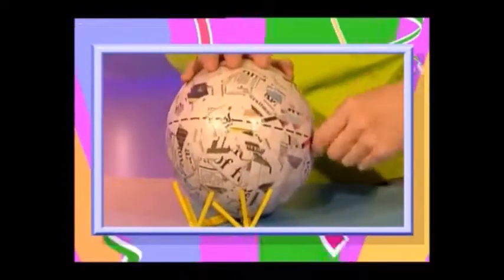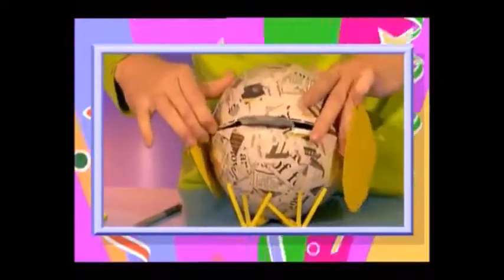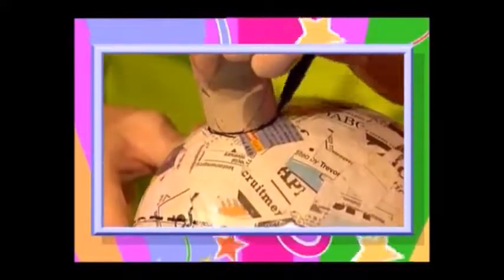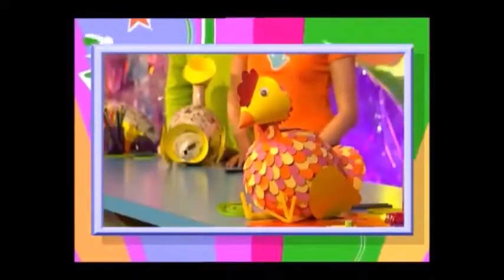Mark where the wings go on your chicken's body and cut between the two marks. Slide the seesaw mechanism into your chicken's body so it rests in place, and stick the head onto a kitchen roll neck and mark its position on the body. Once the neck is stuck in place, decorate your chicken with paint or paper feathers.